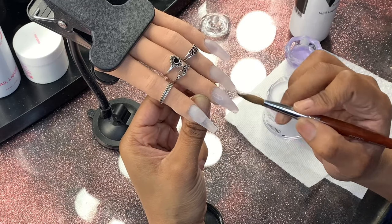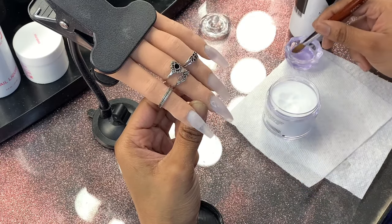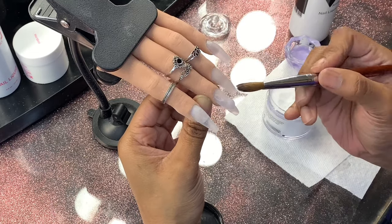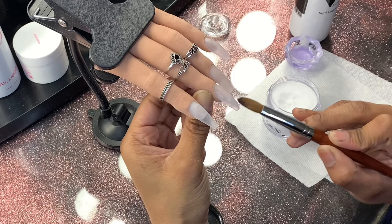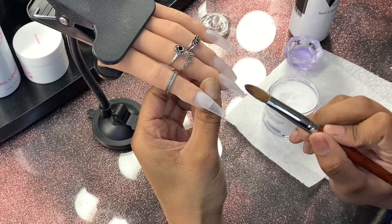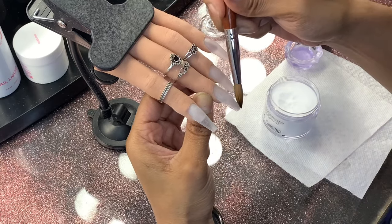While I remember, I'm sorry I'm all over the place, but my goal for this was basically to apply the clear acrylic in a semi-thick layer, that way I can just file it down. I'd rather put it on too thick than too thin, and then I start filing and the nails break apart or they're not sturdy. So yeah, that's my thought process behind this.